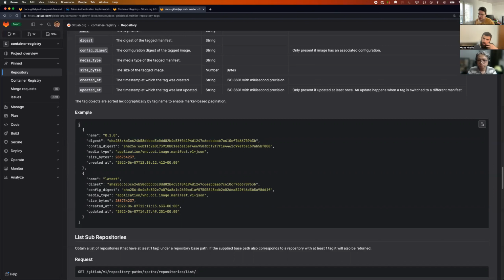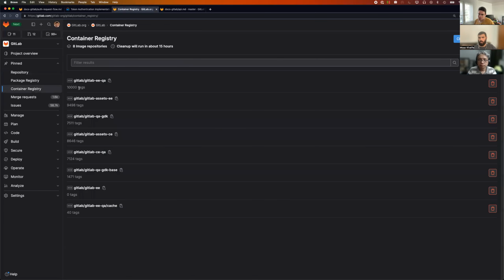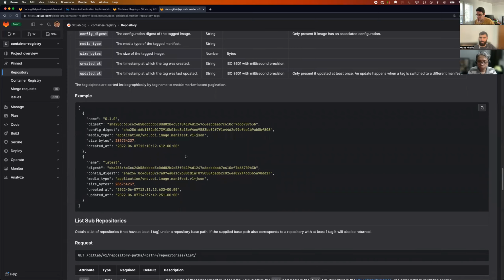So building this on Rails using just the standard Docker API, we would have one request to get the list of tag names, and one request for each tag, that would be 2. So you are already at 3 requests. Apply that to this amount of tags, and you can see that you are exploding the amount of requests done to the container registry.